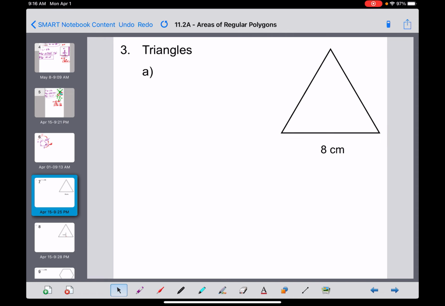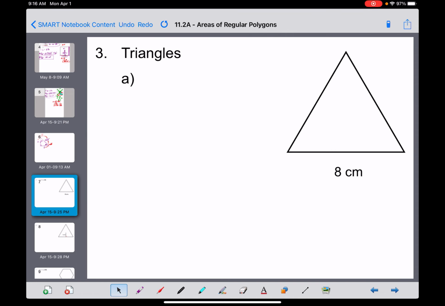Now let's start talking about regular polygons that are triangles. Okay, so here's what we've got. Now again, to be regular, all three sides have to be congruent to each other, which makes this an equilateral triangle. So I'm going to draw the same thing for you guys I've been drawing before. I'm going to kind of locate the center of that triangle, which is roughly right about there. I'm going to draw a segment coming straight down to the bottom here, guys, and that's going to be our apothem. And then I'm going to draw a radius of this figure going off here to the side, and that is going to be R.